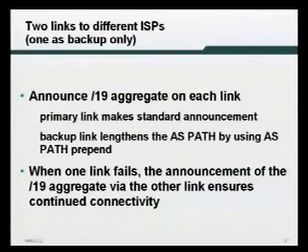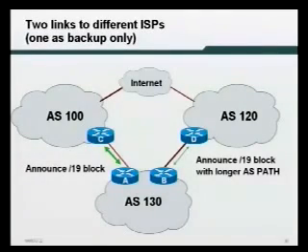So we use the AS path prepend. If you remember from the BGP path selection process, the longer the AS path, the less preferred. So the shortest AS path wins. If you use an AS path prepend, it makes that path look longer when viewed from the internet. Therefore, it's less preferred, and therefore it's your backup. So pictures like that. A to C is the primary path, B to D is the backup.